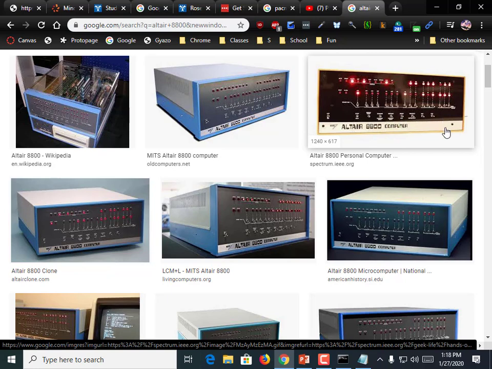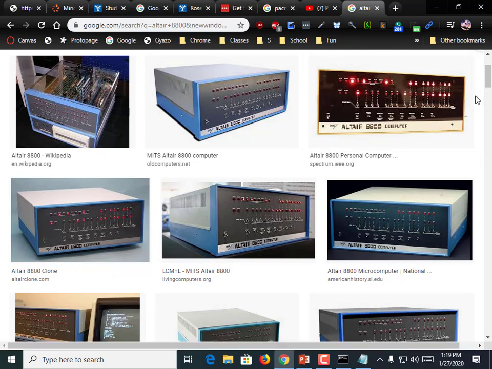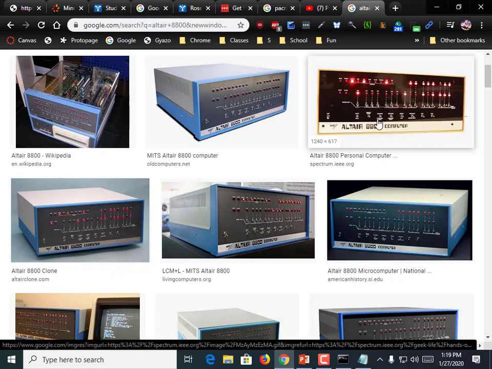There's the 8 again. And then you press another switch that was like the enter key. And so you would be typing data into it one number at a time by flipping 8 switches and then hitting some kind of enter key. And then when you ran your program, after you did that enough times to write a program into it, what would it do? It would change the lights. So you weren't going to play Fortnite on that.